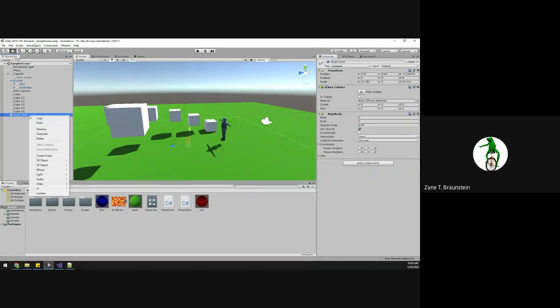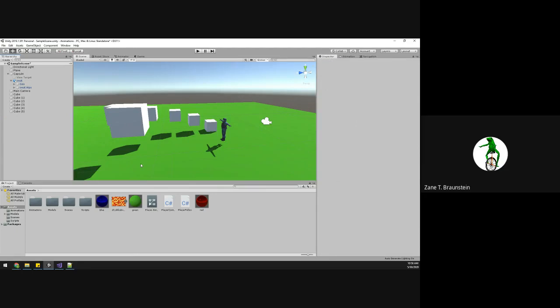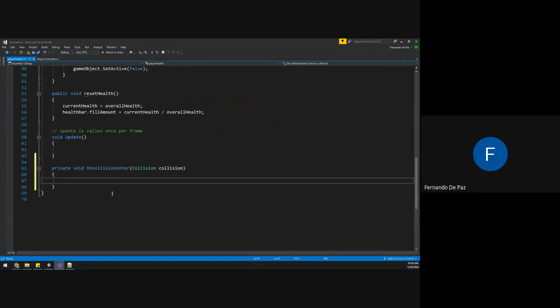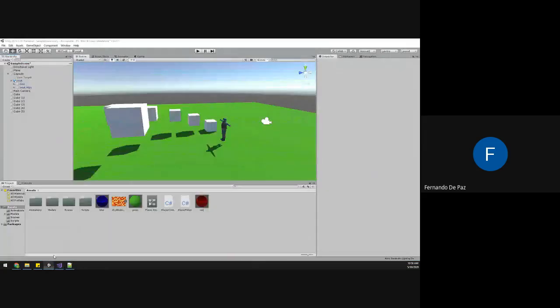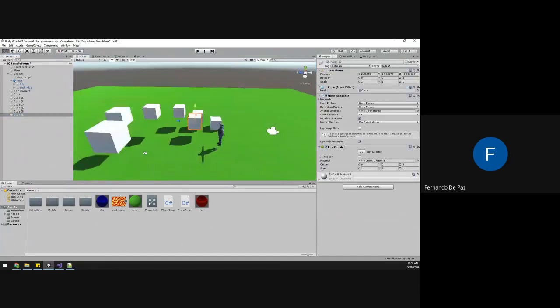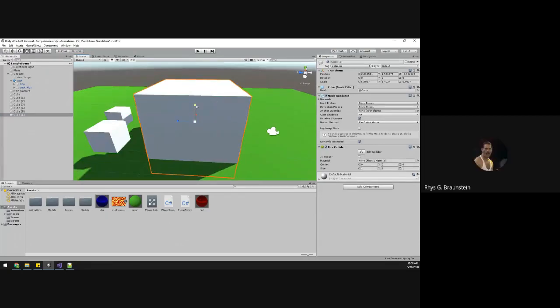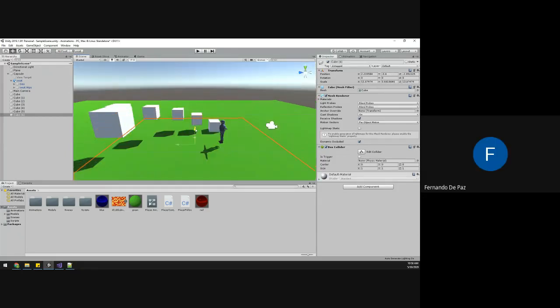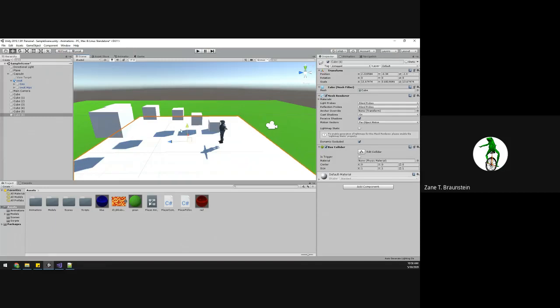When I type on collision enter, it doesn't come up. Like, it underlines it in red. Void on collision enter? Yeah, so it should look something like this. Void on collision enter. Oh, okay. It should autocomplete for you. Yeah, it's still giving me an error. What script would we put these on? You have to decide where to put it. It says the variable on collision enter is declared but never used.